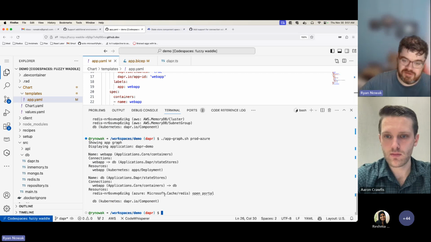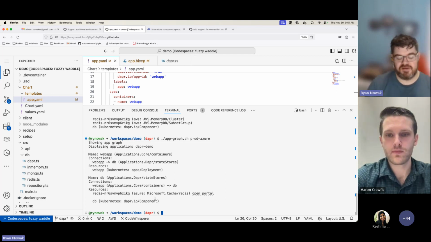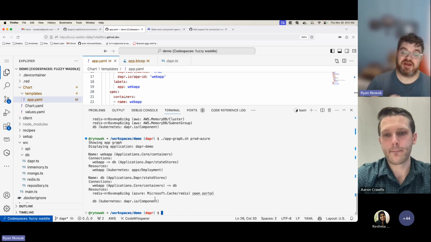Now, I realize that I used Redis in all of these examples. I didn't actually have to use Redis in all these examples, and that's some of the power of Dapr. You might say, I'm going to use a Redis cache for development because it's easy to run in development. But I'm going to use Azure Storage on Azure because that's really cheap. Or I'm going to use DynamoDB on AWS because I really need high throughput. And because Dapr lets you substitute those technologies for each other, it makes recipes even more powerful because your recipes might not just configure a cache of a different size. They might actually configure a totally different technology if that's something you want to do.